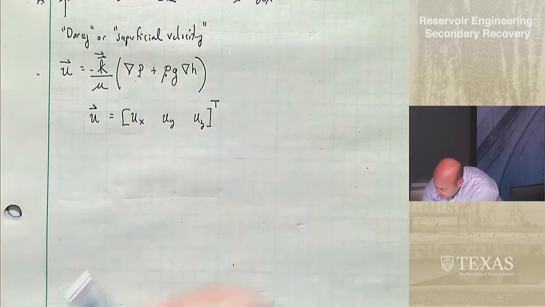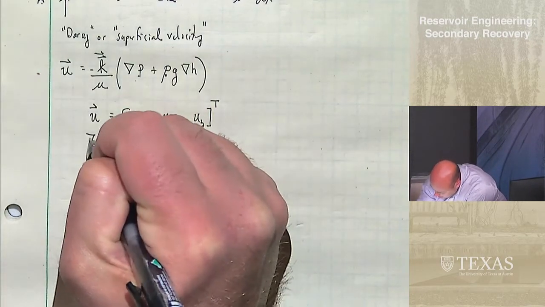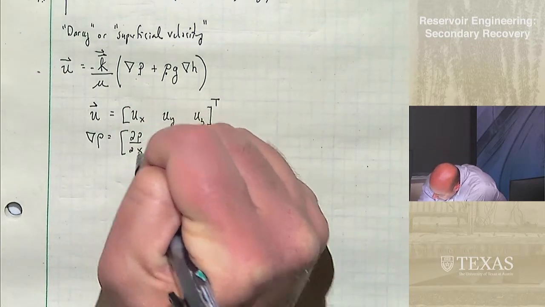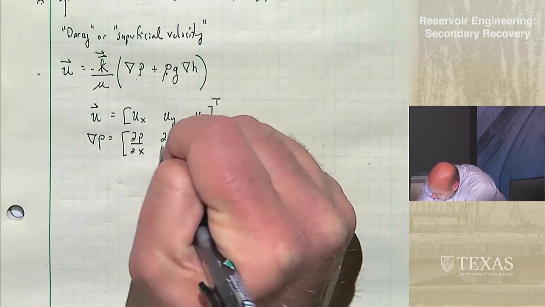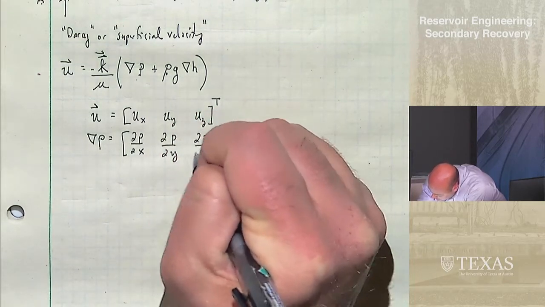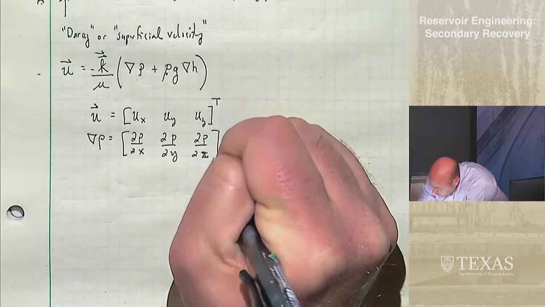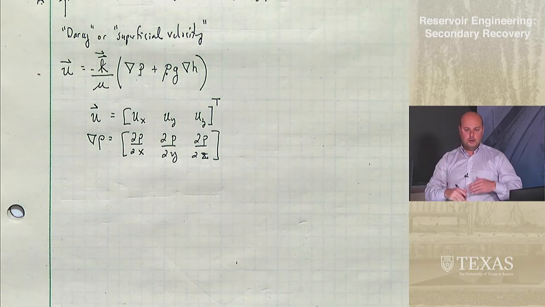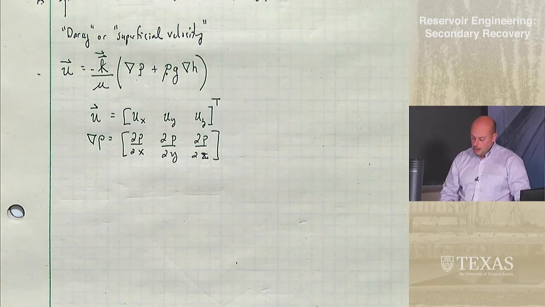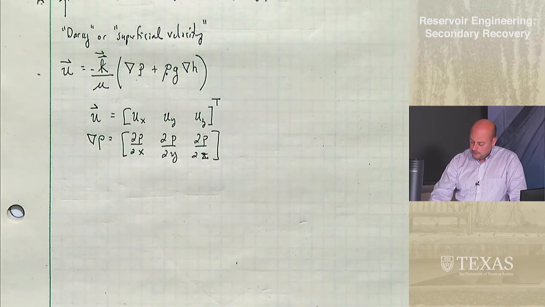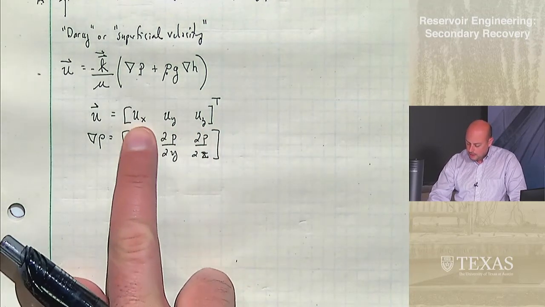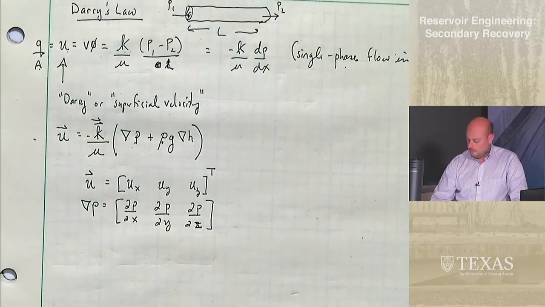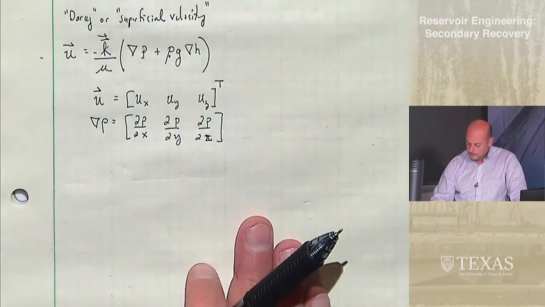The pressure gradient is also a vector. So del P is dp dx, dp dy, and dp dz. If you were in 2 or 3 dimensions, you could have a pressure gradient in one direction, in this direction, and in the third direction. It's probably already apparent that if there is no y and z, and you just have ux and dp dx, then we're starting to reduce to what we had for one-dimensional flow.